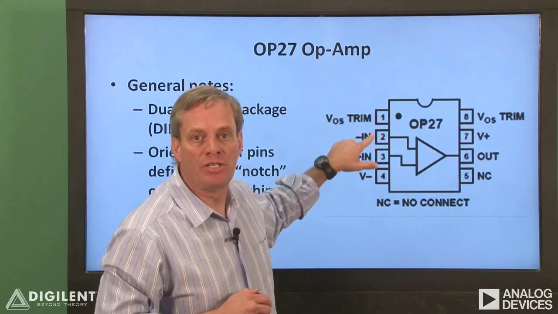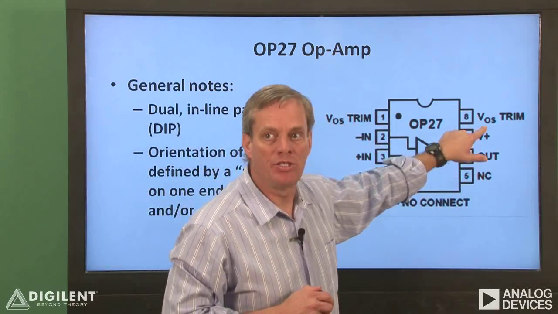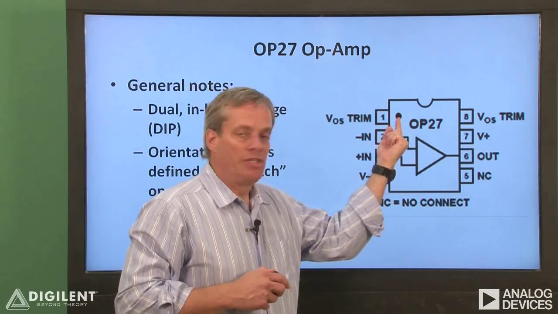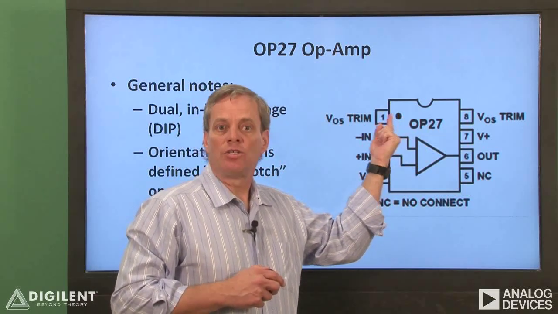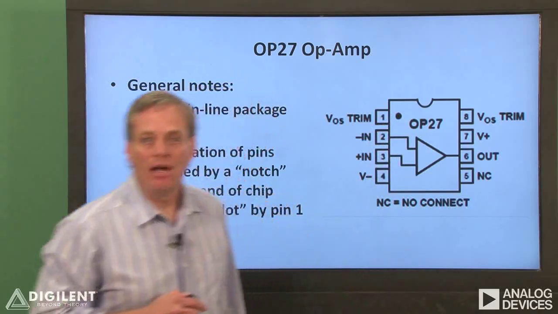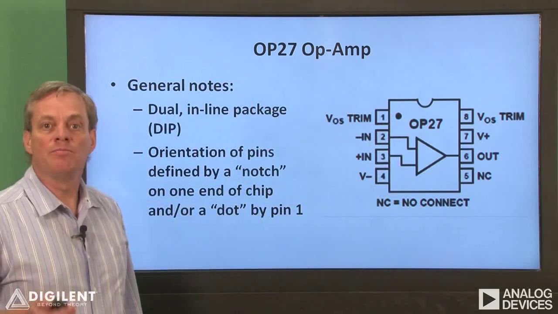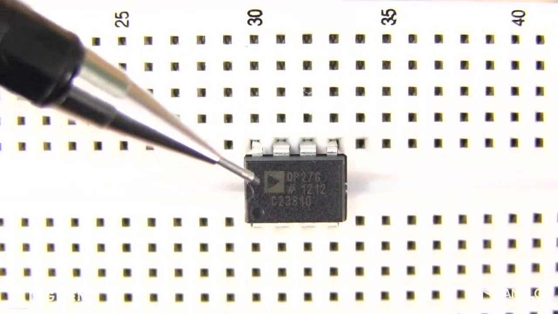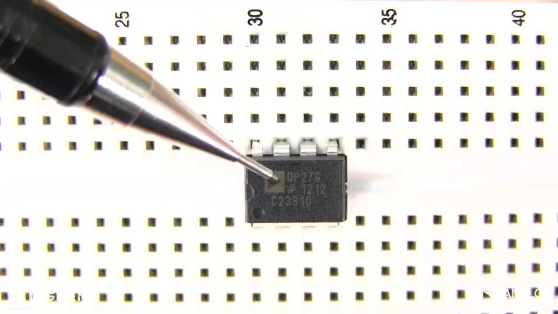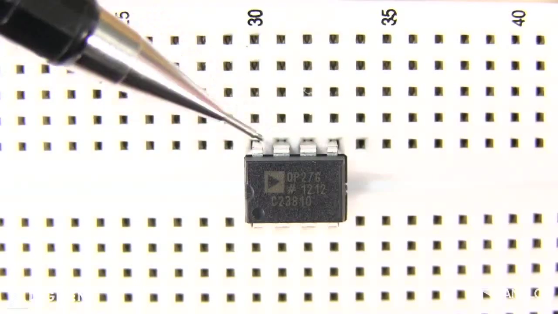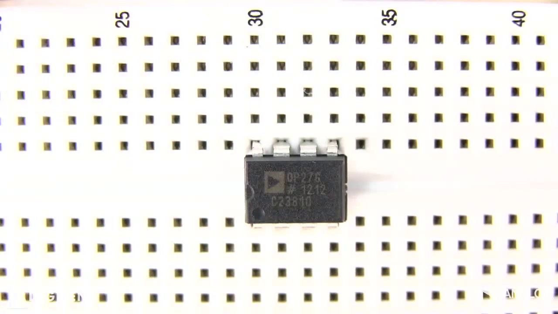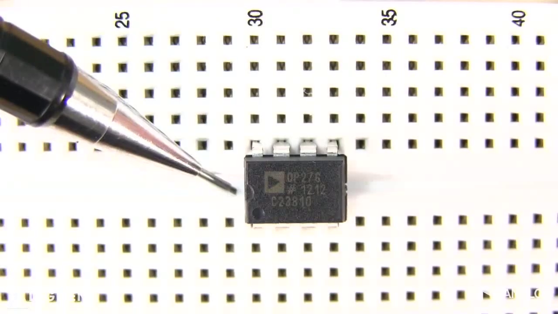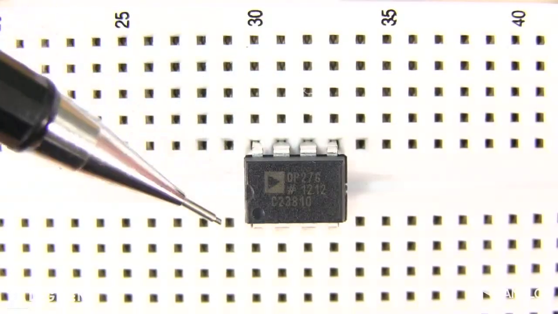Other pins are numbered successively in a counter-clockwise direction. Alternately, if you use the dot to orient the pins, the dot is closest to pin 1. This is the OP27 op-amp — the op-amp type is printed directly on the top of the chip. It has eight pins in two rows of four each, and it's been inserted into the breadboard correctly with the central channel between the two rows of pins.